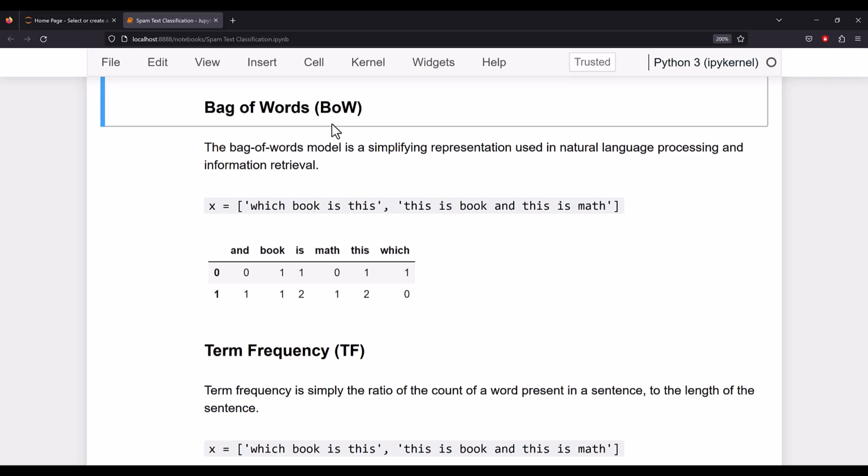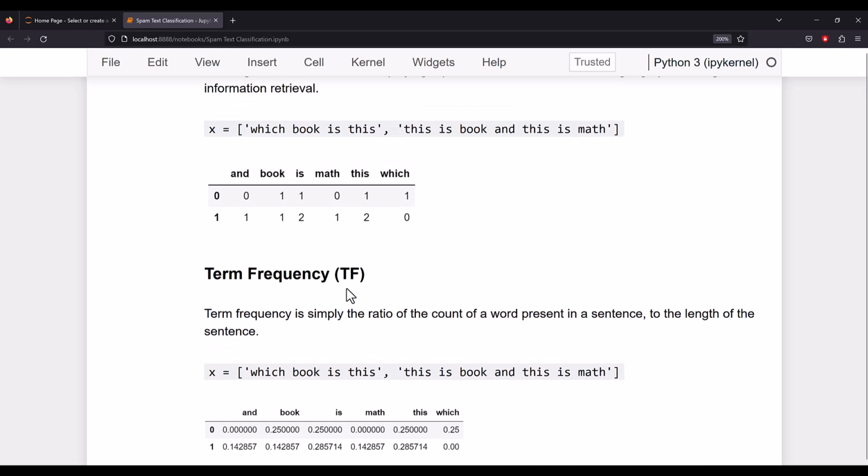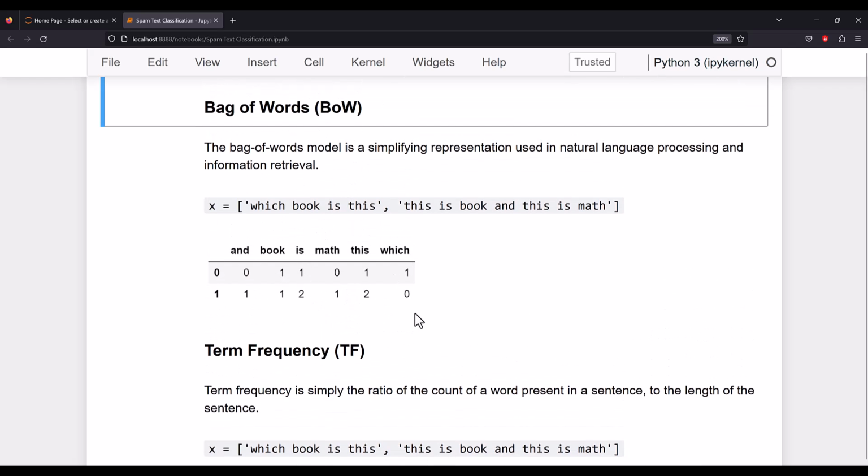Like we have previously discussed, machine learning algorithms need numerical data. So this text data has now been converted into numerical data, and it is ready to be used with machine learning algorithms. But this numerical data is not very accurate, so we cannot use bag of words directly with machine learning classification. What we can use instead is term frequency and inverse document frequency together, which are a little more accurate than the bag of words.